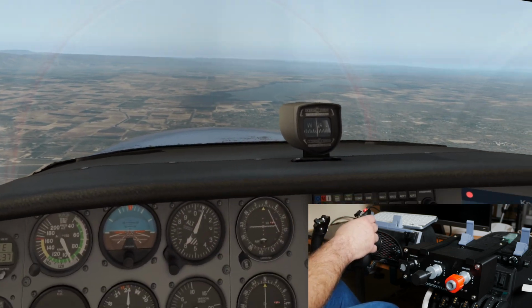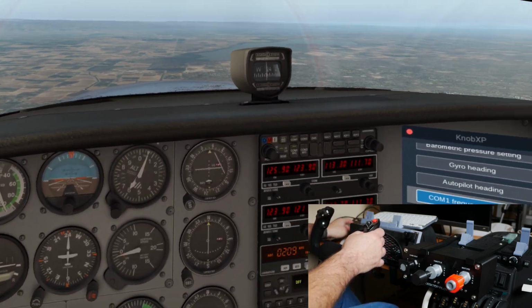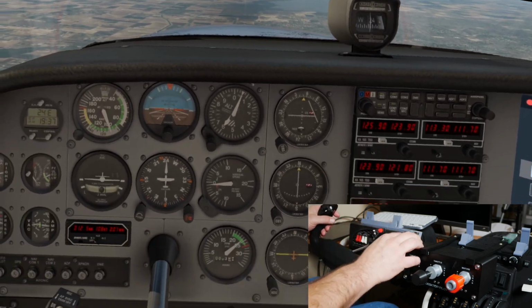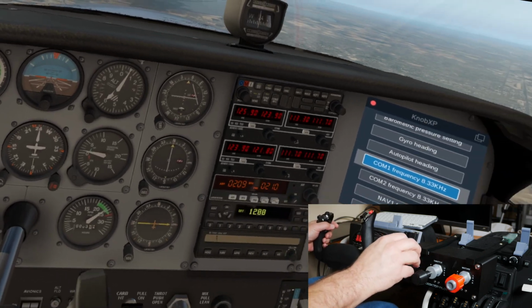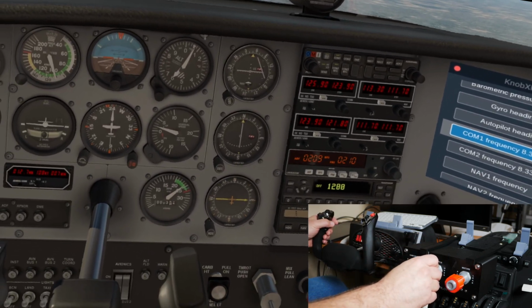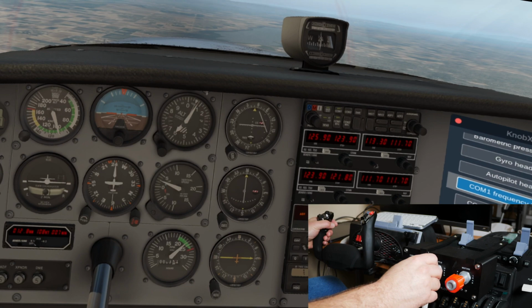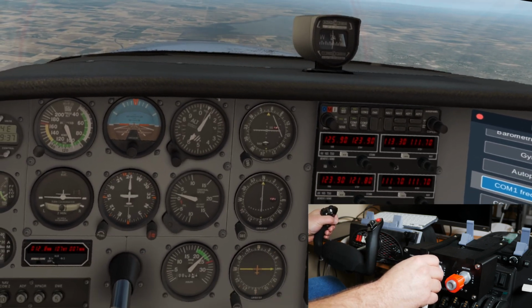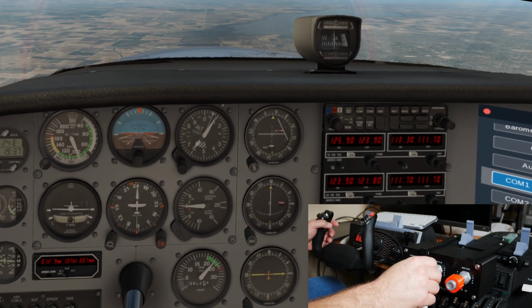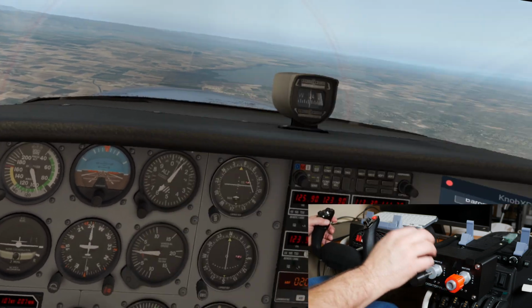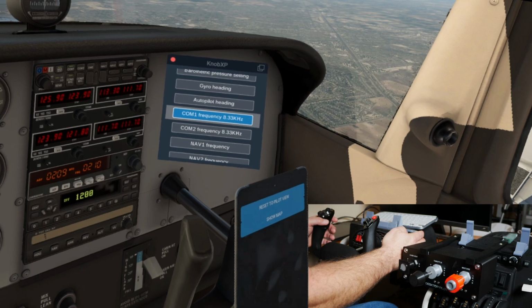Alright, looks like our gyro is out of alignment again. We get things stabilized here. Alright, so now let's mess with the gyro.